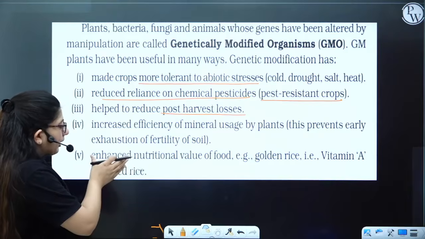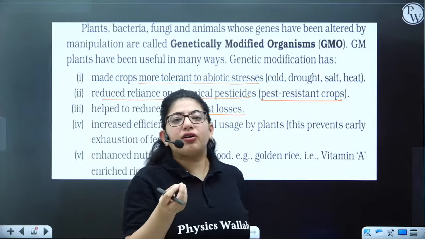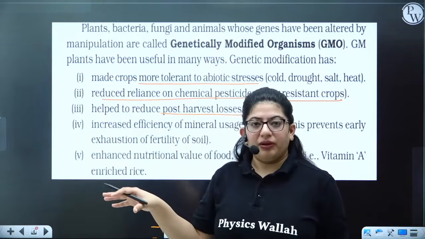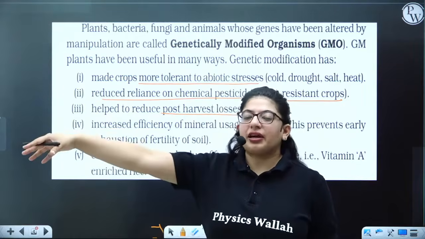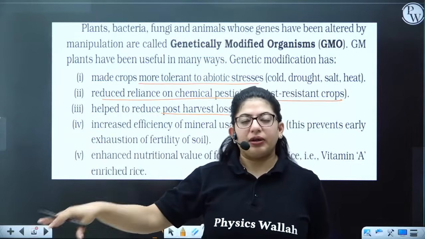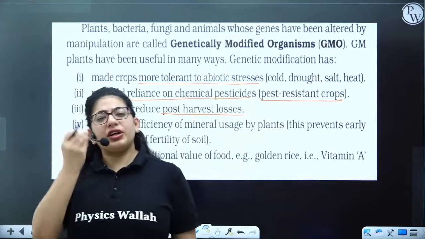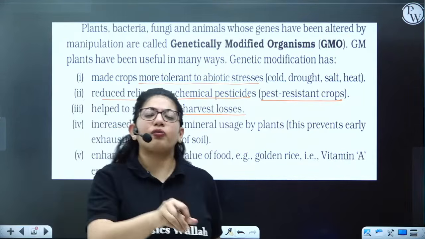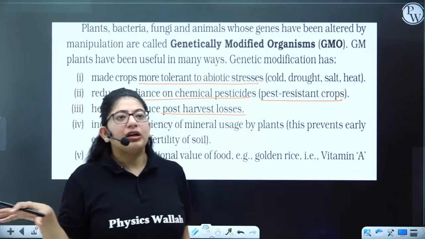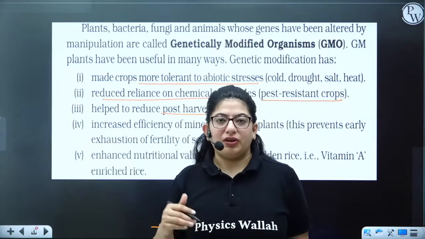What does enhanced nutritional value of food mean? You can increase the nutritional value of a food by adding something. For example, in an area where crop X can grow, no other crop can grow, and people are dependent on crop X only. But that food doesn't have enough vitamins. What if I genetically modify that crop and add a lot of vitamins in it? The people will get them, right? Because they're eating that food and have no other options. So by this, I can increase the nutritional value of a food.